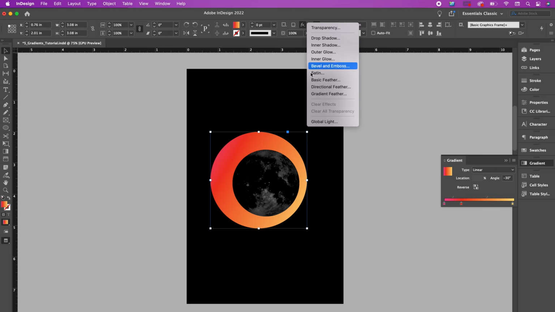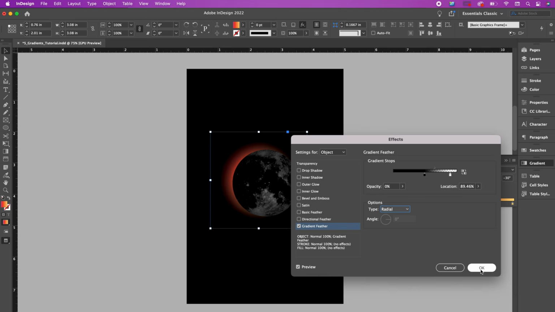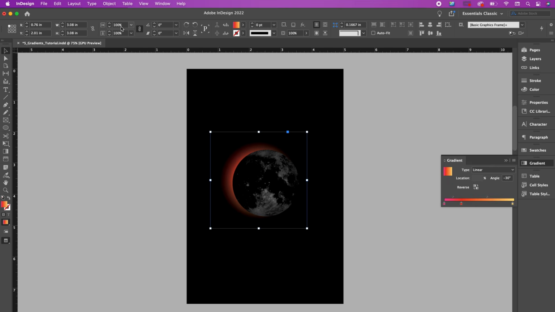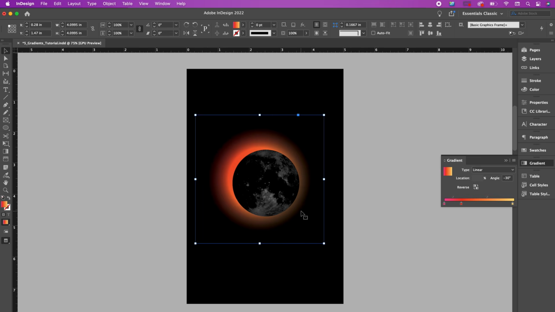Now go to your effects panel and click on Gradient Feather and change the type to radial and move your left stop over to the center. And adjust your right stop as well. And now here I'm just enlarging my circle and moving it more towards the left.